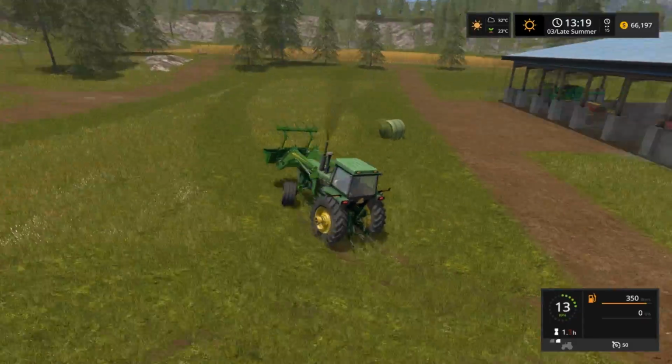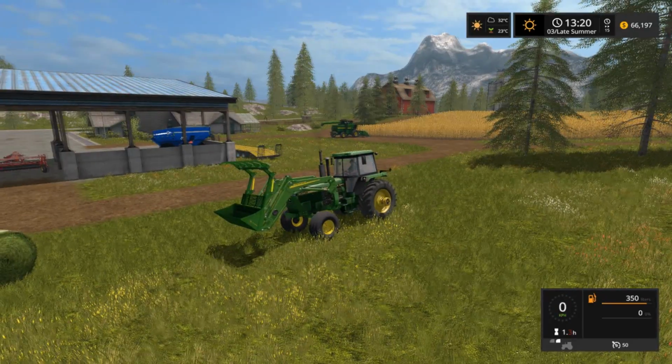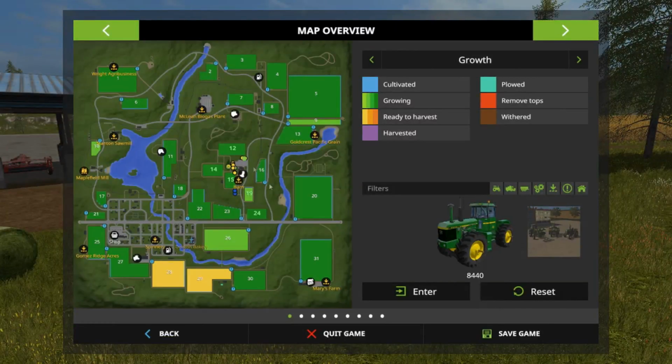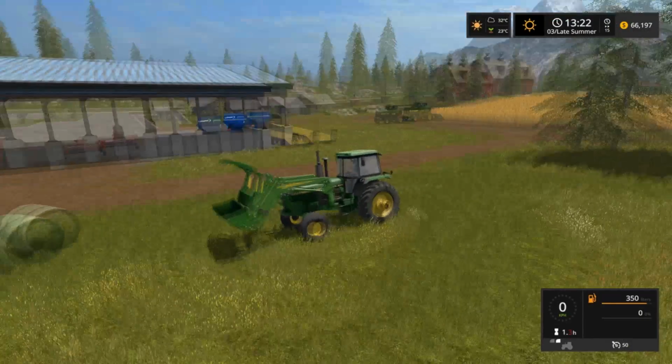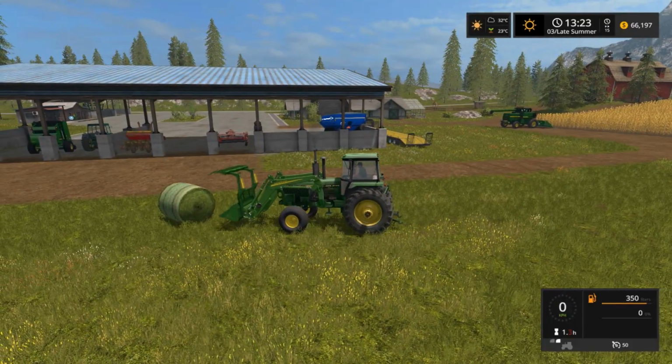Today's video, we're gonna speed up time here shortly, so we can get into the next day, because we're almost ready to harvest. We're all growing, so we're just about there. But while we wait for that, we're gonna sell some bales.